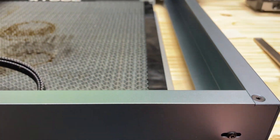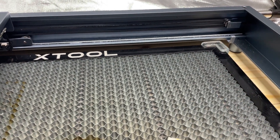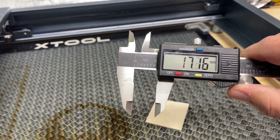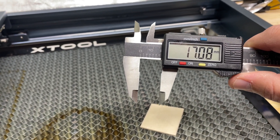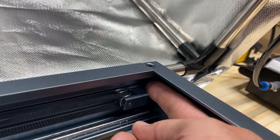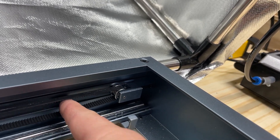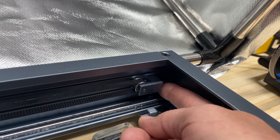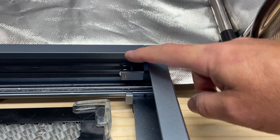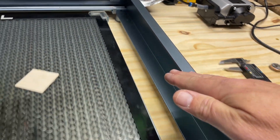I loosened that and had a little stack of one-eighth inch plywood that I stacked together — different layers until it measured about 17 millimeters, which is about two-thirds of an inch. With the block loosened and plenty of slack in the belt, I put the stack of plywood in there, held it with my left hand, and with my right hand tightened the screw until the block came in and got pretty snug against the plywood. Then I tightened the set screw on the back.